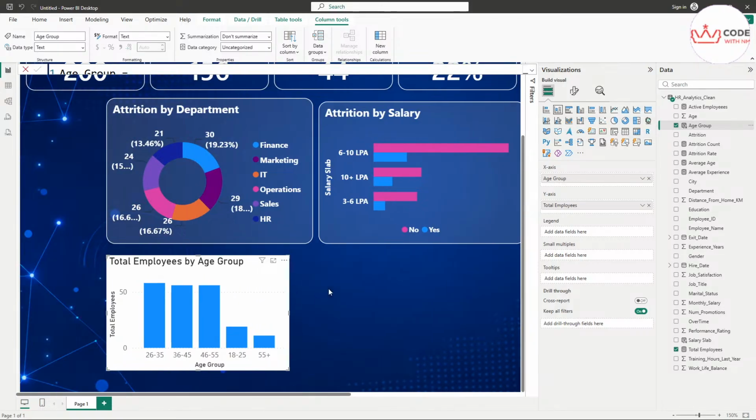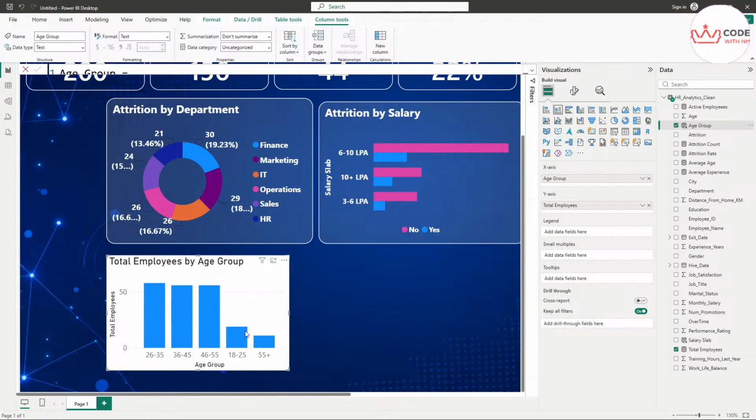Whatever analysis you have done, your chart should be speaking out loudly. So one thing, I've created a chart, and it gives me the right data, the total employees and the age group. This chart is screaming that we have the maximum employees in the 26 to 35 age group. But my issue is that this is not arranged appropriately. The 18 to 25 should be first, but it is ordered by the number of employees, because we are showing total employees on the y-axis. So how can we fix this?